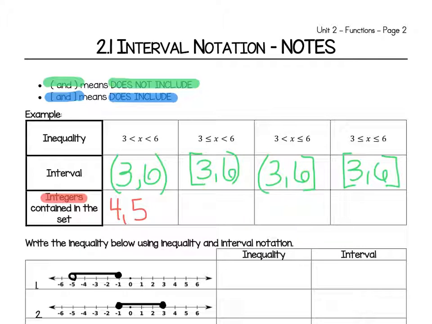Let's see what happens with the next set. So we have 3 is less than or equal to. So it looks like we can actually start with 3, go to 4, go to 5, but can't include 6 because it can't equal it. Next set, we cannot include the 3, but 4, 5, and look, now 6 is included, so 6 is the highest integer. Now we can see the last number set where 3 is less than or equal to x all the way up to less than or equal to 6. We can include both 3 and 6 and all of the numbers in between.